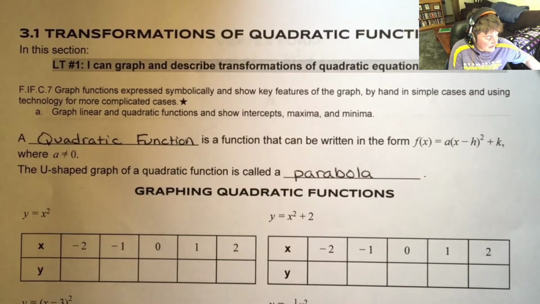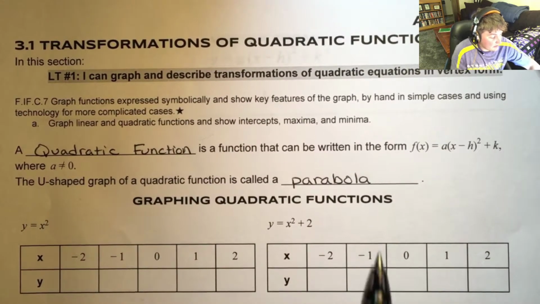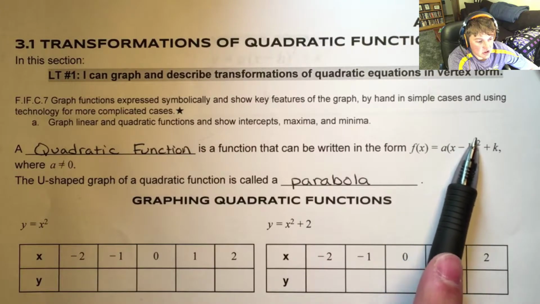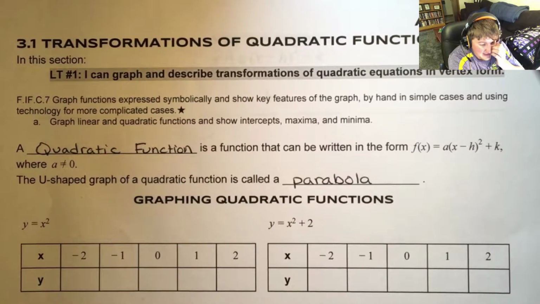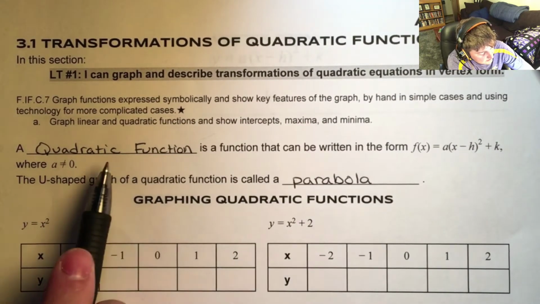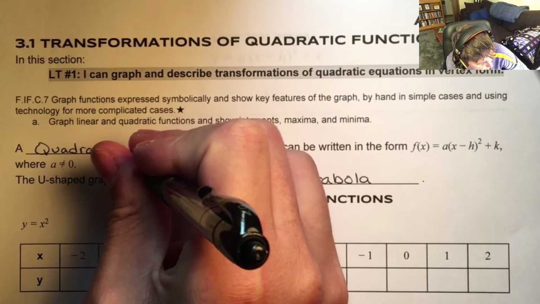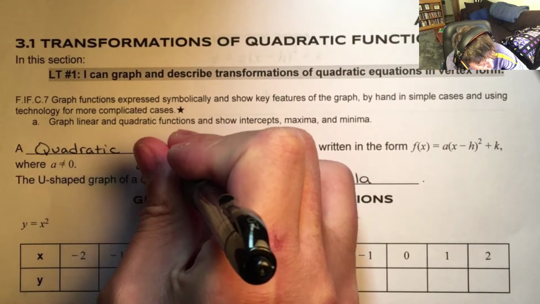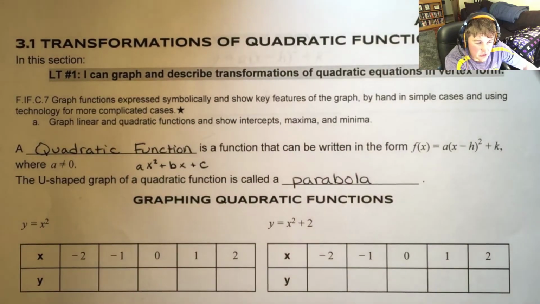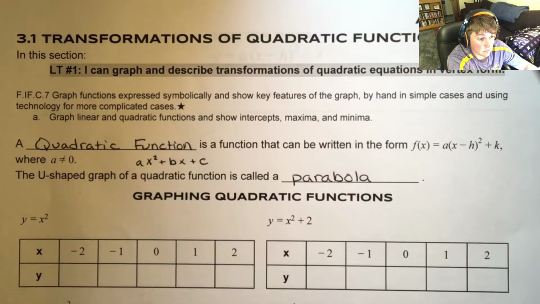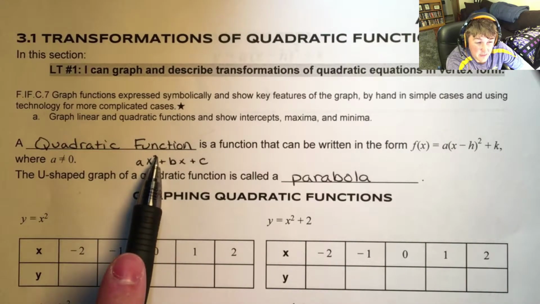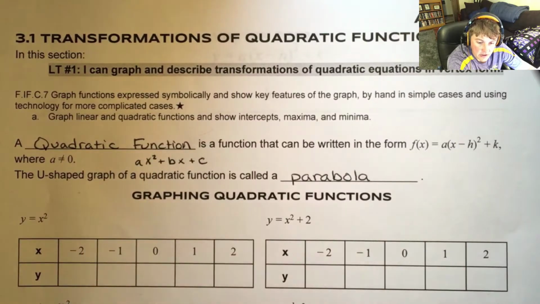Okay, a couple definitions is that a quadratic function is a function that can be written in the form f(x) = a(x - h)^2 + k, as long as a doesn't equal 0. Really, you're often going to see quadratic functions also in the form ax^2 + bx + c, and we'll talk about how to graph these. You definitely should have seen this in your Algebra 1 class, although my guess is you'll need a good bit of refreshing.